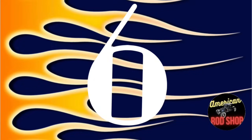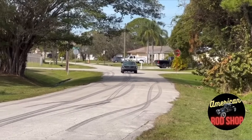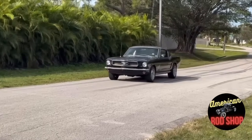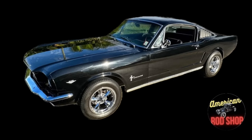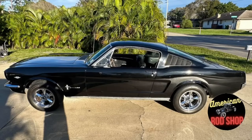You've heard the story of the caterpillar changing over into a beautiful butterfly — this next car exemplifies that. 1966 Ford Mustang Fastback Conversion, listed in Port St. Lucie, Florida for $29,999. Up for sale is this black 1966 Ford Mustang fastback that is a conversion car — a Mustang that started life as a coupe and was converted over to a fastback. You cannot tell this unless you open the door and look at that three-digit code.